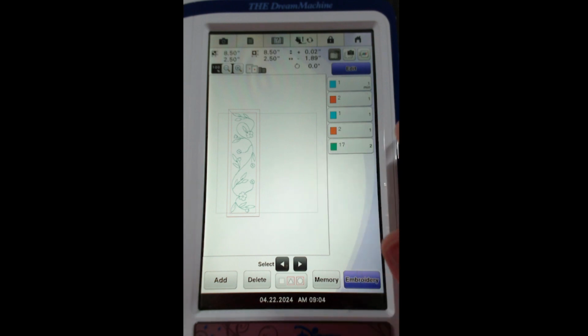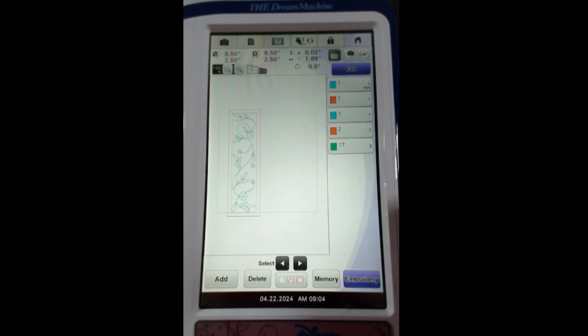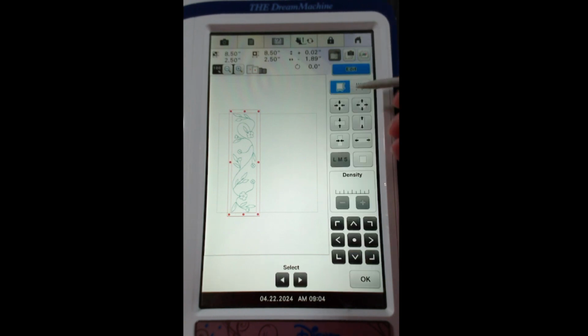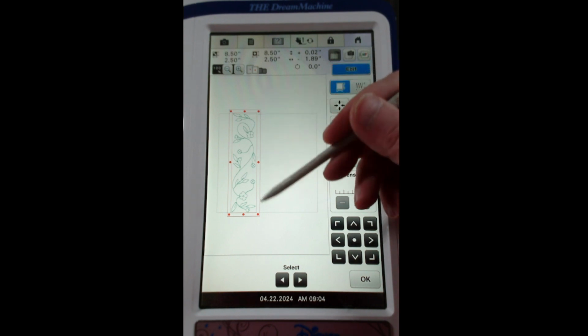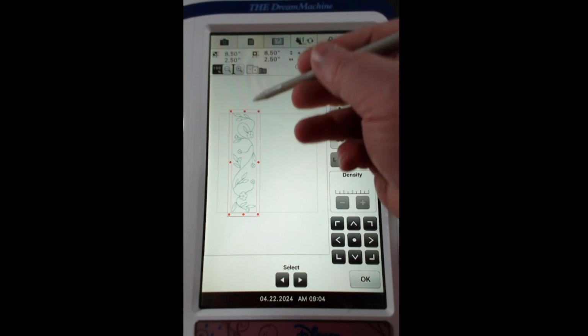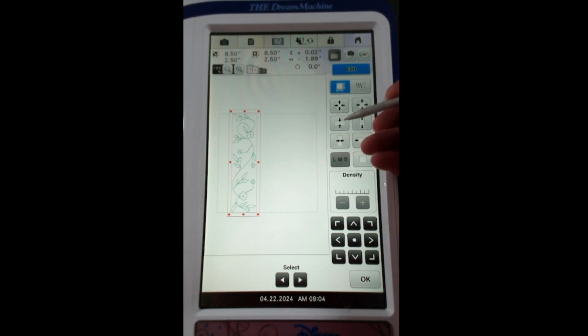This is just a little benefit if you're able to do multiple blocks on your machine. This is how you do it. So now I want to shrink this design since I'm sitting on it. So I want to click edit, and I'm going to click size. I just want to shrink this up and down. I want it to stitch the way it's going to stitch sideways, but I can shrink it up and down to fit in this hoop.